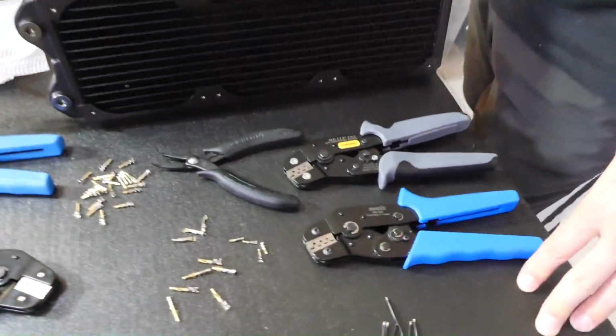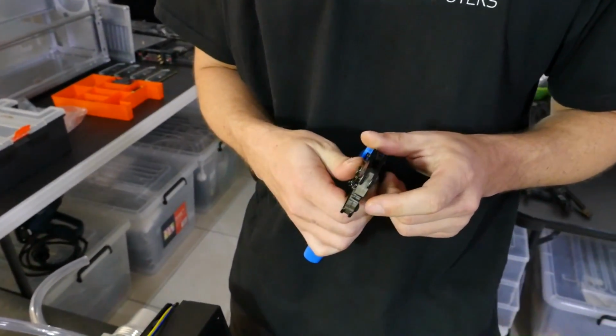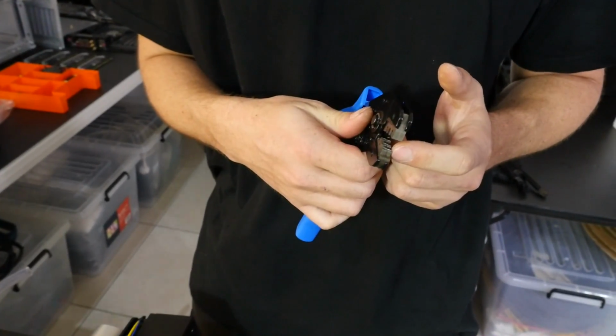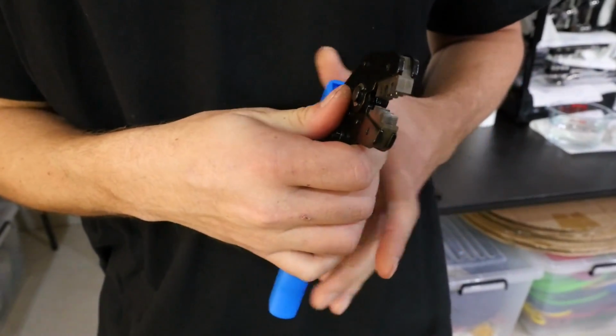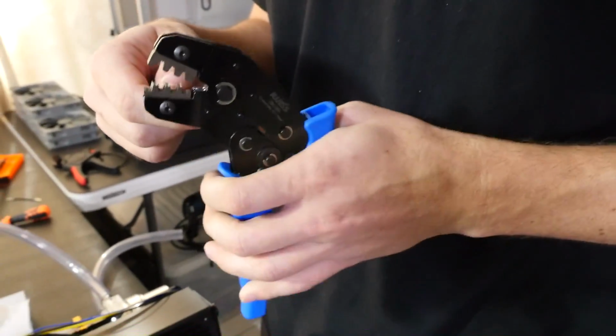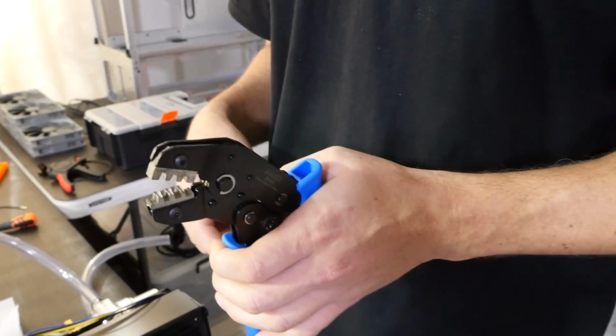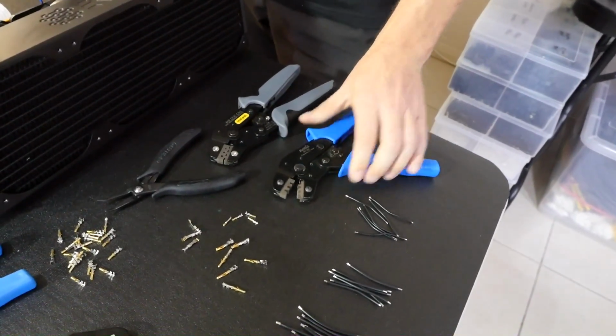Sven has a pair. I have a lefty pair. We have to remind that. And actually, there's a benefit of being lefty, because the wires that we use the most are actually the 16 gauge, and that is on the front when you swap this thing around. So I can always overlook from the front, whereas you guys have to always look in the back. So I think there's a benefit to being lefty finally.